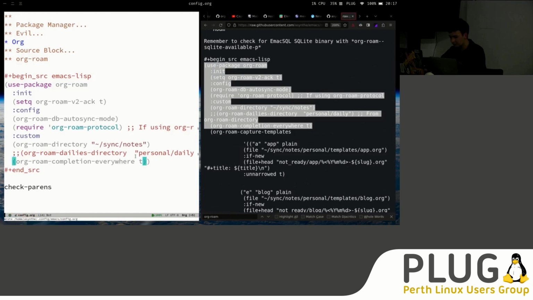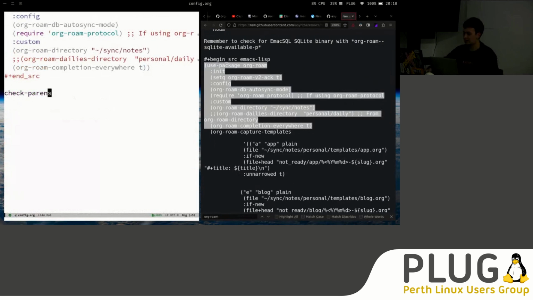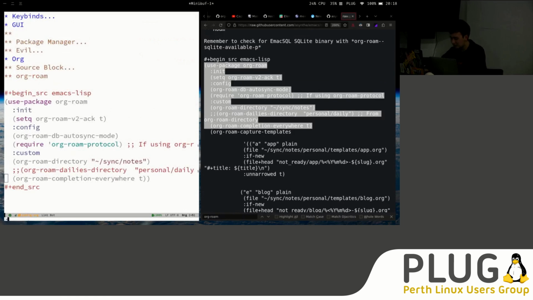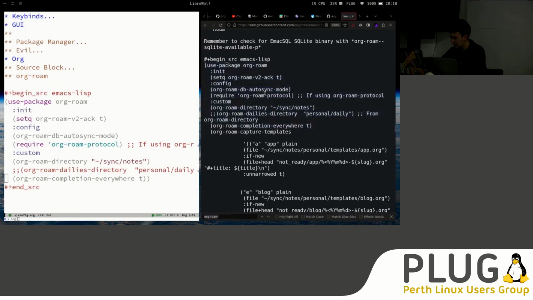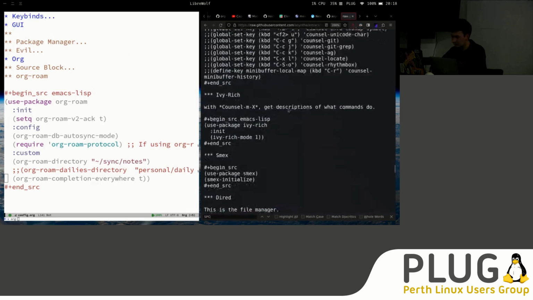So we did file, and we write init.el. I'm copying this from my configuration, so if everything works well, everything should be working good.